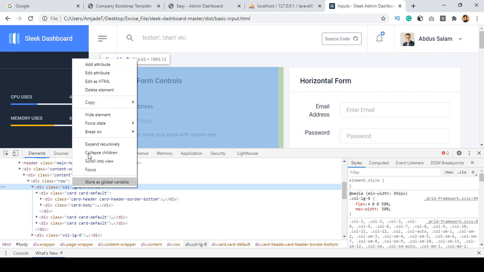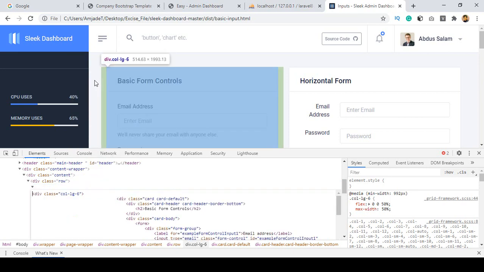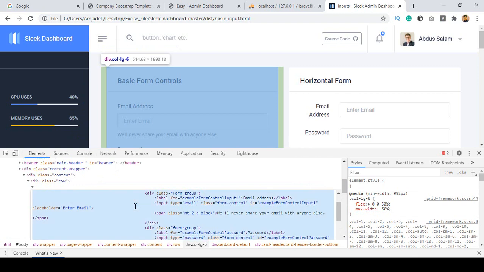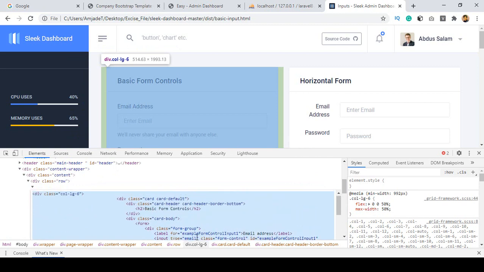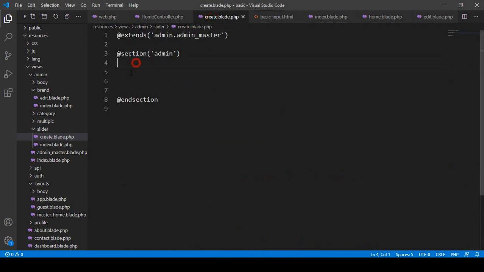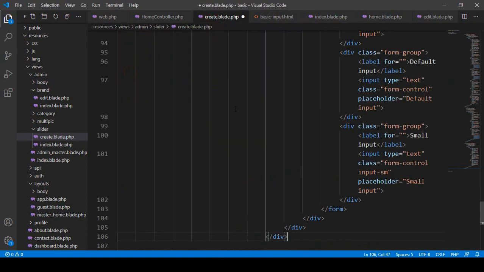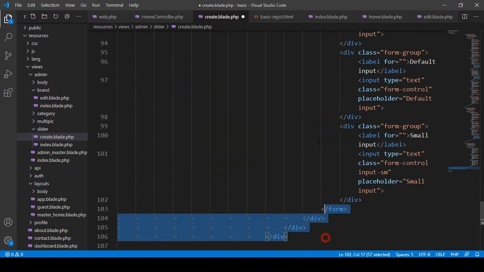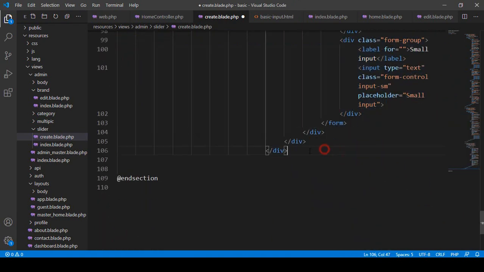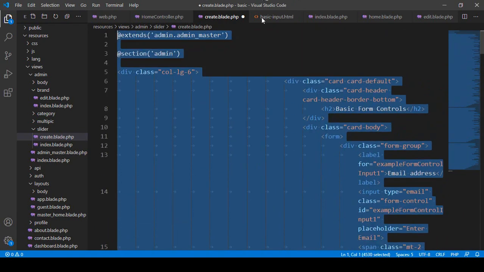Here if you click edit as HTML, you can see it provides all that code. Now I select everything, and in our index, in that particular area, I paste it. You can see a lot of things come up. So I want to add a little bit of indentation, with Shift Tab to move it to the right side.